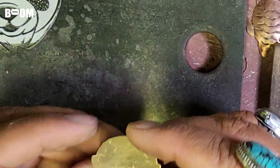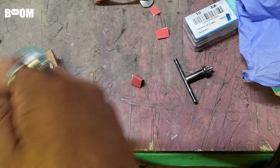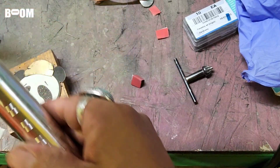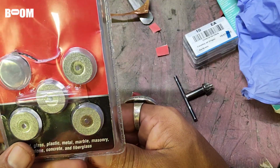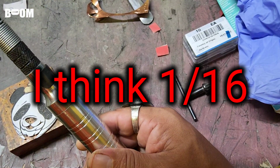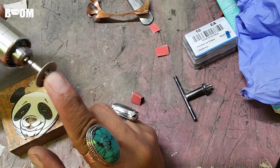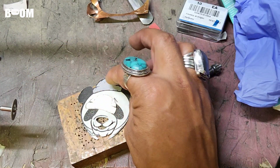All right, guys, that's the hat. Alrighty, friends, we're on this side of the shop, guys, and as you know, this is where I keep my flex shaft, some of you may know. And here I have these rotary diamond cutting discs. I got these at Harbor Freight. They are 1/8 inch in thickness. I think they were only like $5. So that's what it looks like, guys, if you can see that blade right on there. And I'm going to try to mimic these lines that are in this.